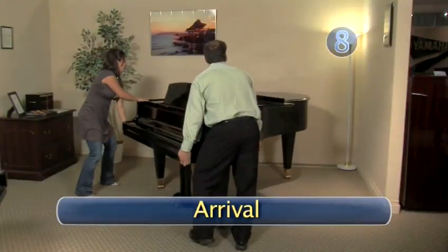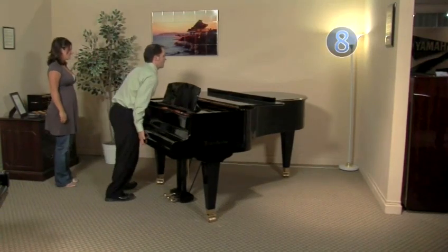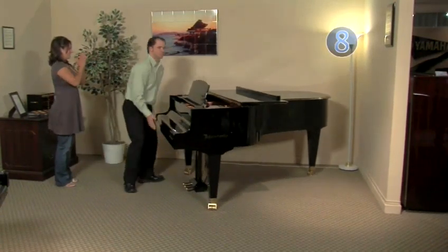Step 8. Arrival. You did it. Relocating a piano isn't easy, but it looks beautiful in its new spot. Done.